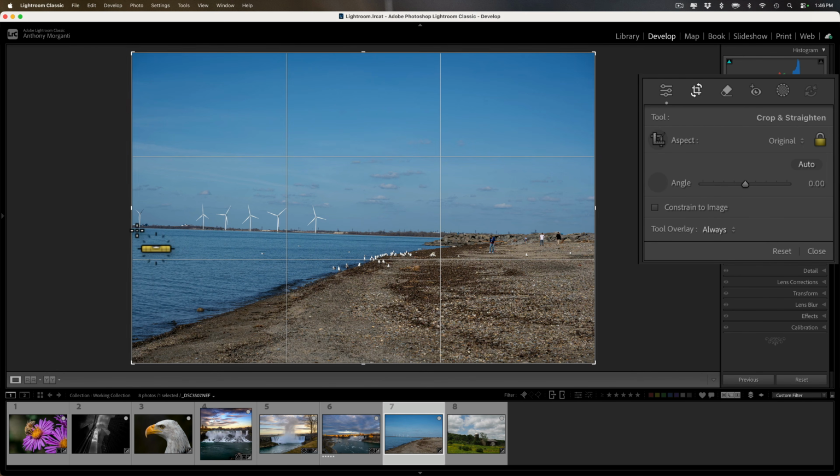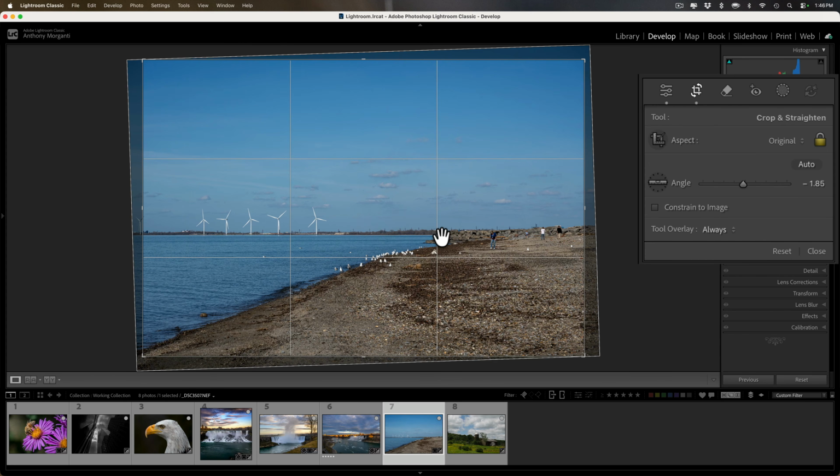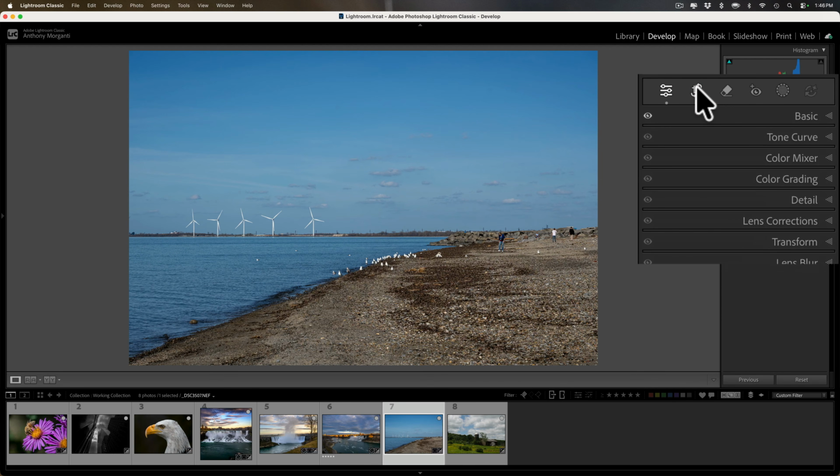But I know this water line here is probably perfectly horizontal. So I'll go to the far left, click with the left mouse button, and hold it in. You'll see I'm drawing a line out. Just draw to the other end. It ends right here, and let go. And you just straightened it that way. So that is the level tool. When you're satisfied with that, just close down the crop tool and you'll have it automatically straightened that way.